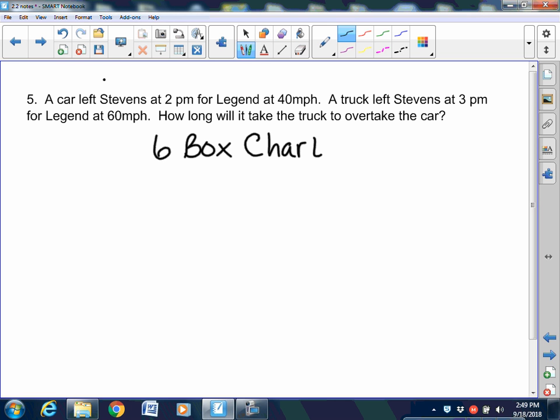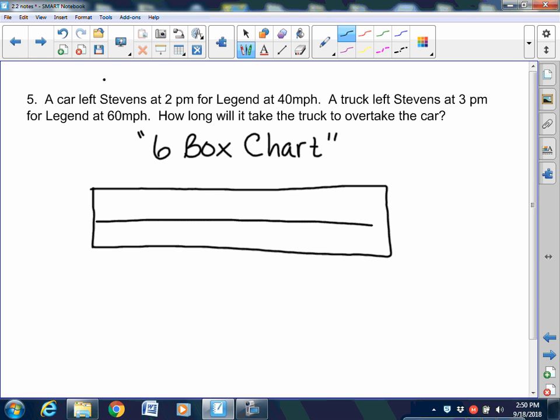In chemistry, if there are some chemistry problems later on in this book, chemistry takes 9 boxes because of the mixture problems of mixing different chemicals. So this is a 6-box chart, and for a chemistry problem you can make a 9-box chart, but you're going to make a 6-box chart on your paper, nice and big so you can write in it. We're going to do 3 of these, and hopefully you're going to be pretty good.